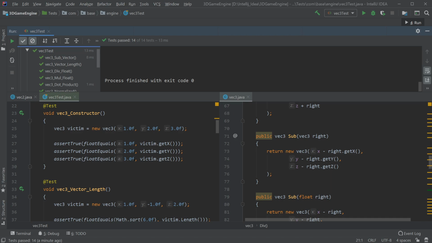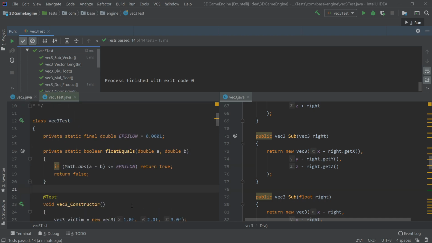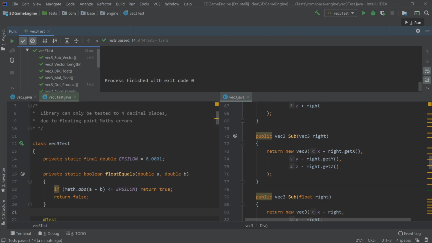Go with the awkward numbers. Go with things that can't be stored in binary. 0.1 can't be stored in binary. So you're looking for your maths, not just to break the rules over here, but to break the rules of epsilon that you've set at the top for your floating 4 decimal places.